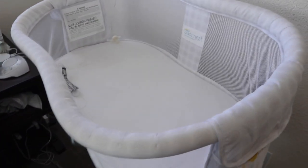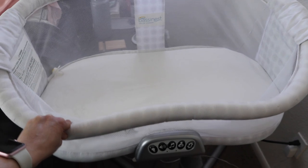Another thing that is super helpful, especially if you have a C-section, is a bedside bassinet. The one we have is the Halo bassinet. It's really great because you can bring it right up to your bed — it can even hover over your bed if you don't have a platform bed. The legs go underneath your bed and the side goes down so you can sit up, lean over, and pick your baby up without putting much strain on your incision, which is very low in your abdomen.